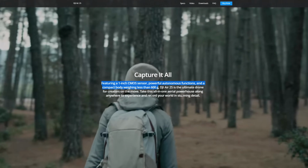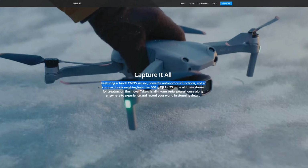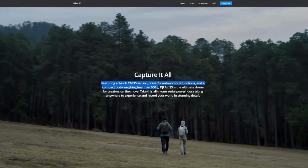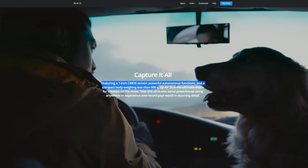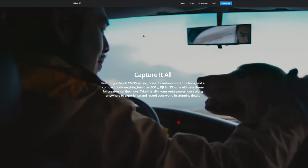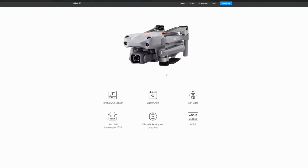So this is what's new. There's obviously some more functionality, but as far as the hardware, there's a 1-inch sensor. They've improved the autonomous functions, and it's a pretty small drone. So we've got the 1-inch CMOS sensor. We've got master shots, which are pretty cool. We'll get into that in a minute. 5.4K video, which is an improvement over the 4K on the Mavic Air 2.